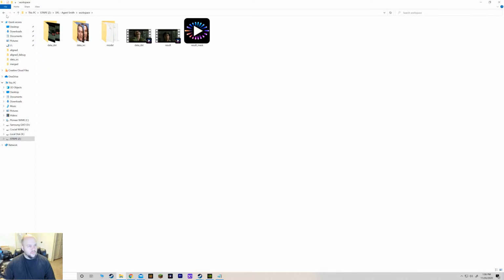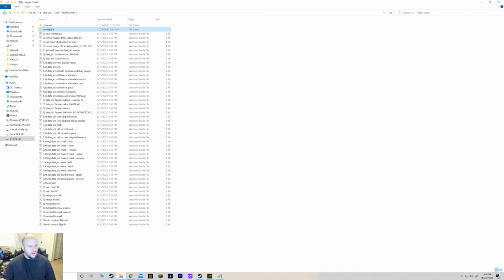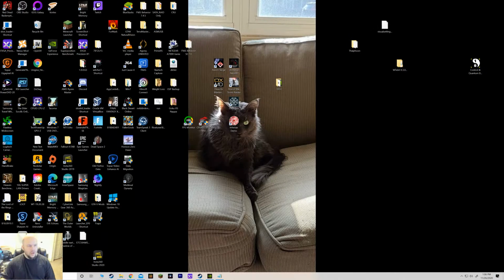Other programs I was going to say real quick that are useful: I have Topaz Labs Gigapixel AI, so if I get some faces or images I want to use, but the quality is kind of crappy, you can upscale it using AI with this program, to varying degrees of success. I also have a demo version of their Sharpen AI, which is pretty good as well. I think my time limit on that is probably about up. I would actually recommend that almost over the Gigapixel, because you can use one of the batch files provided with DeepFaceLab to change the size of the image, and then you could sharpen it with this. And this is actually cheaper. I think it's like 79 bucks for that software. This is like $100, I think.